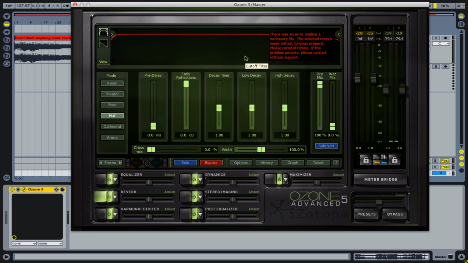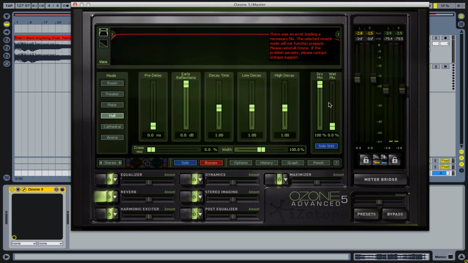I said earlier I don't like to use the Reverb plugin, but I'll go over it so you can get some ideas on what to do with it. What we've got here is a pretty standard reverb. You've got your mode, which changes the overall feel of it, as in where it's happening, and pre-delay, decay time, all the basics.